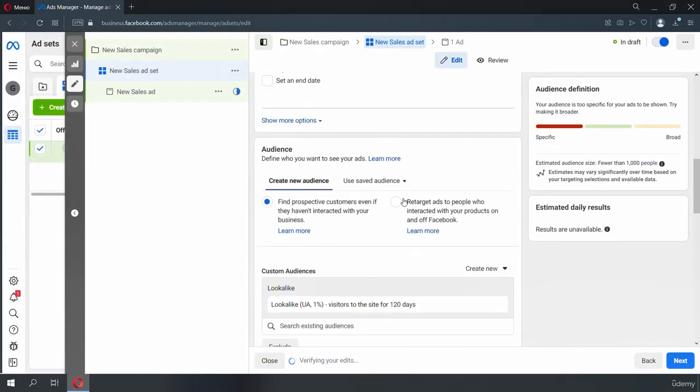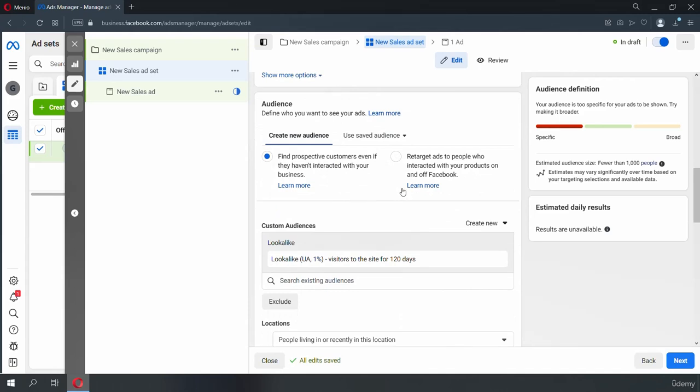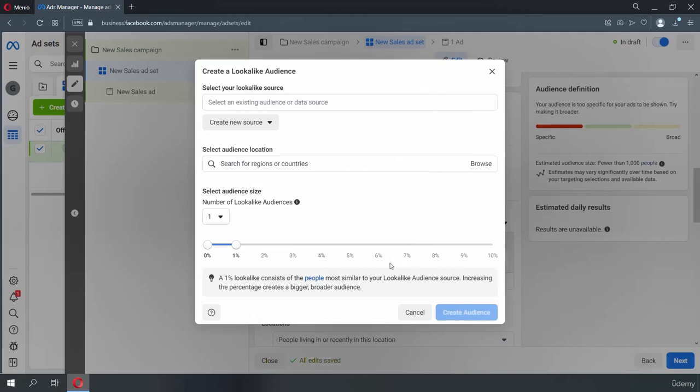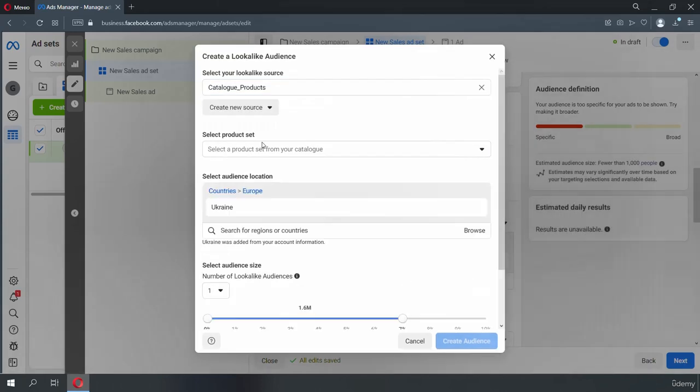Next, in the audience for this ad, there is an option to find potential customers even when they have not interacted with your ad. This is a separate type of ad that you can use to create a new audience for your directory. This is where you can add a lookalike audience, an audience that is not your customer but will be interested in buying your product. Under the audience of users, choose lookalike 7% and set the audience parameters to see the products who viewed them, as well as new people according to Instagram and Facebook who will want to buy your product.